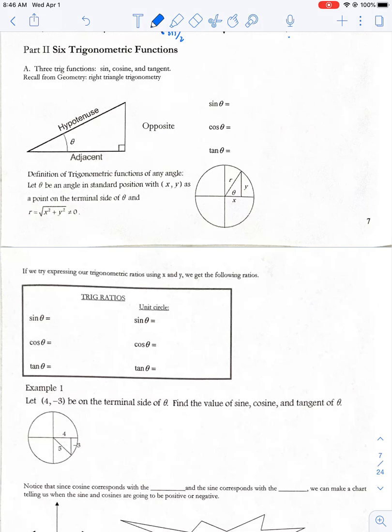triangle trig. So we reviewed that sine on a right triangle, referring to the sine of the angle position, is equal to the opposite over the hypotenuse. So SOH CAH TOA. And that's what we learned in geometry for the relationship between the legs and the hypotenuse of a right triangle, and then the angle measurement from which we are positioned.